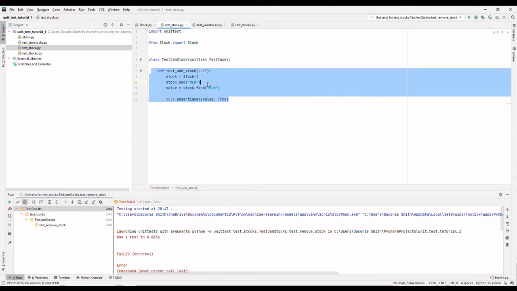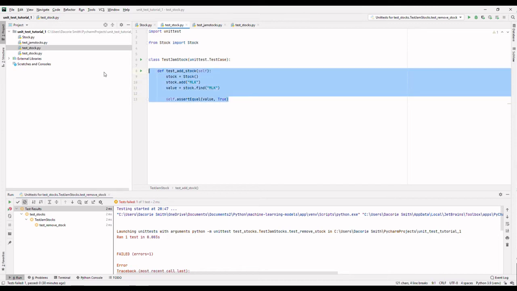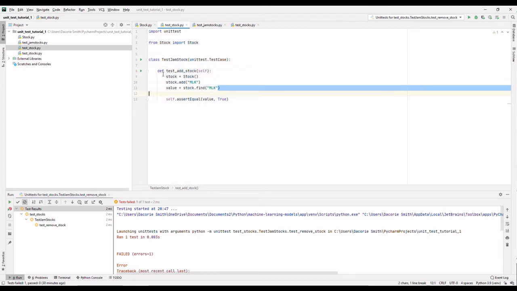This tests the functionality to add to the list. So name of the class, the operation add, and our assert. Our assert is what we use to test the value.